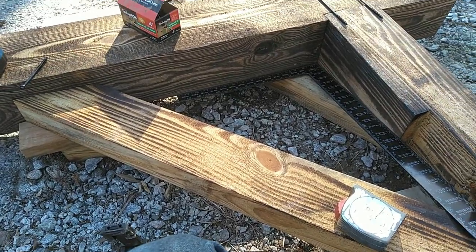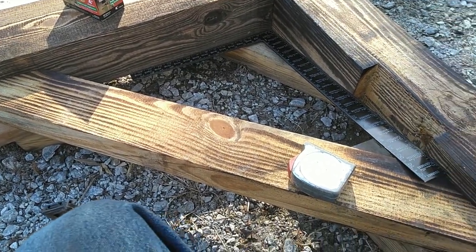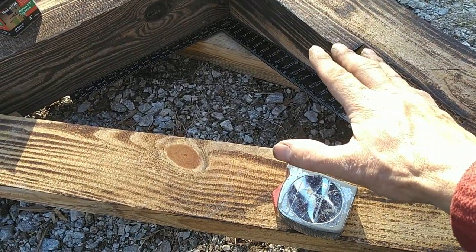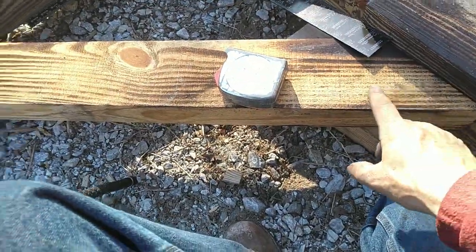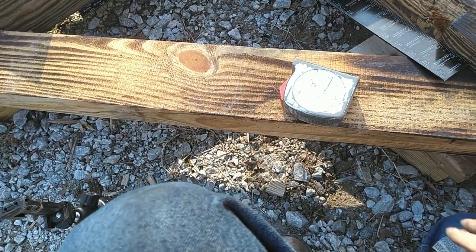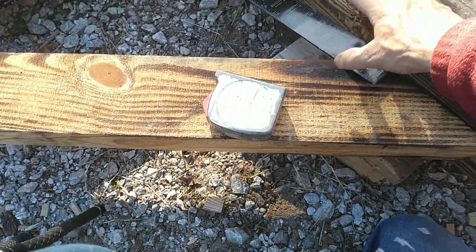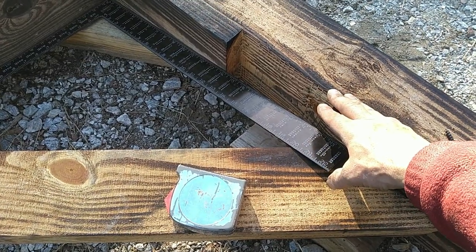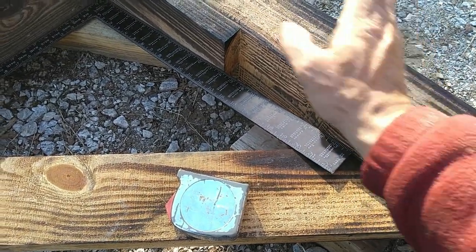Alrighty, we're starting to put the timber together. So you can see here, I've got it squared up. I've got my cross support in, and I see an issue that I'm going to have. I don't think I'm going to be able to get the, I don't know the proper terminology, but my support goes from this post to the other post.